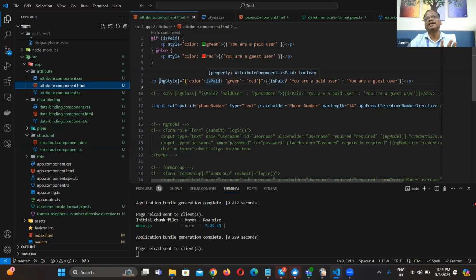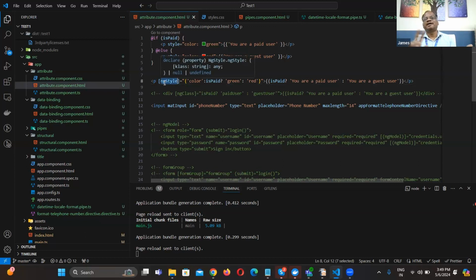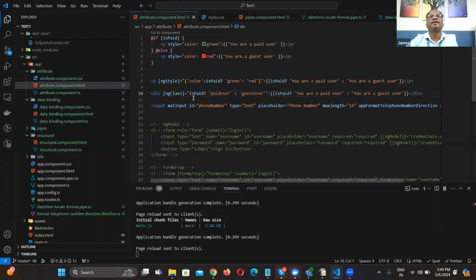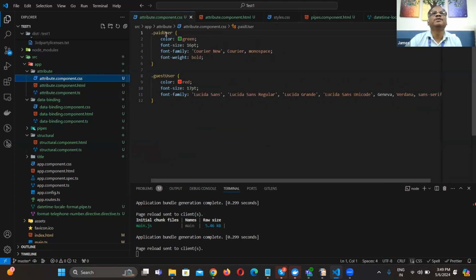So this is the ng style. You just change the attribute. Like that we have it for class also. It is the same kind of logic. Paid user is one class and guest user is another class, but these classes should be written in the CSS file. So I have written one class for paid user and one class for guest user.